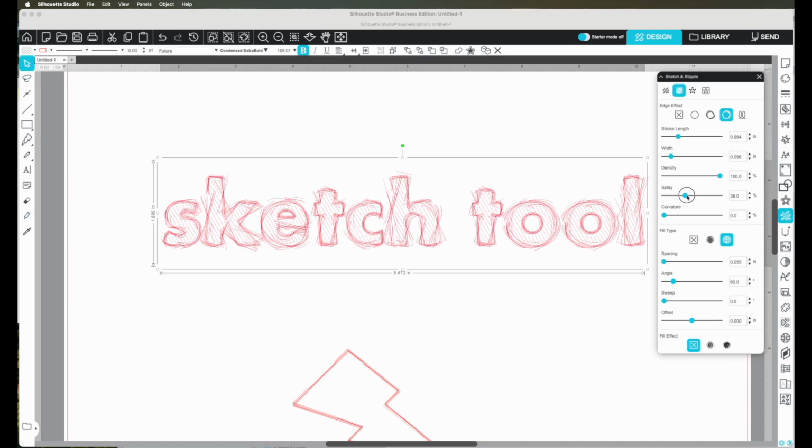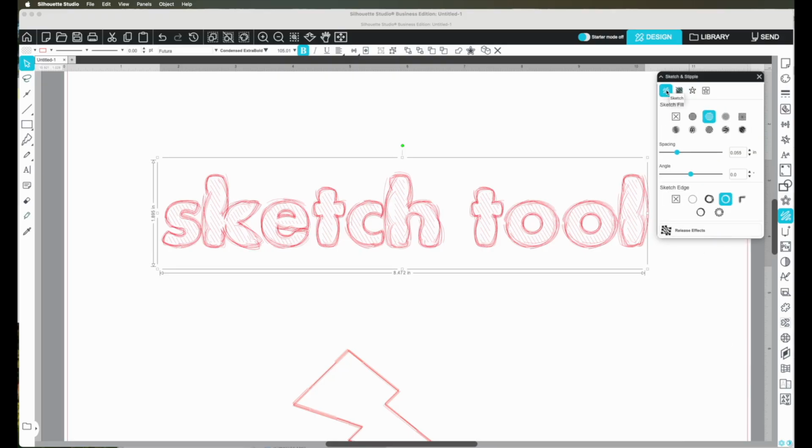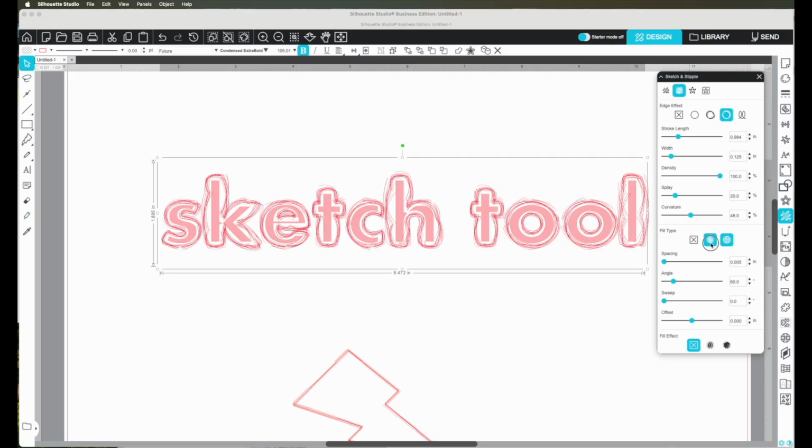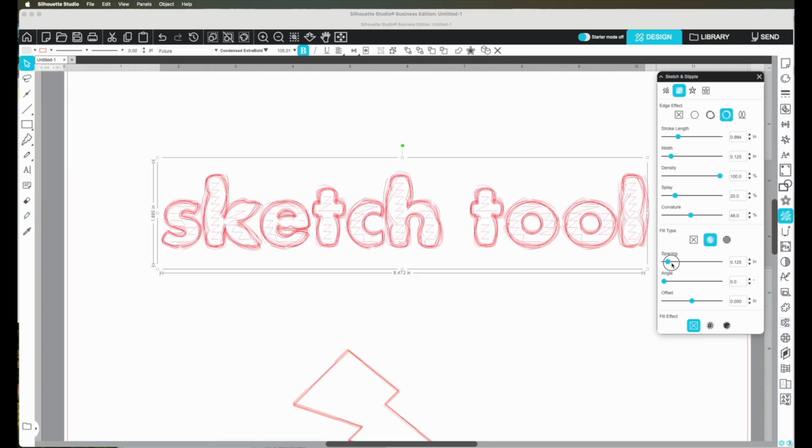So you want splay, and you can see what they're doing. These are basically the advanced options for sketching. So you want to first do your basic sketch tools, figure out what you want, and then if you go into the effects tool, you've got different options here that you can play around with to really get a whole bunch of different looks. This is again going to give you basically a solid fill. Let's adjust it a little bit.